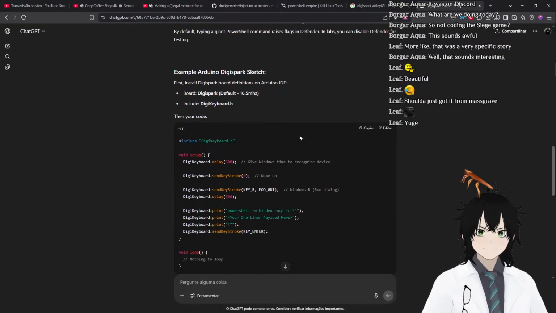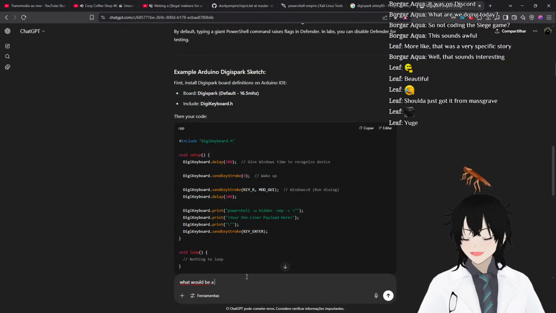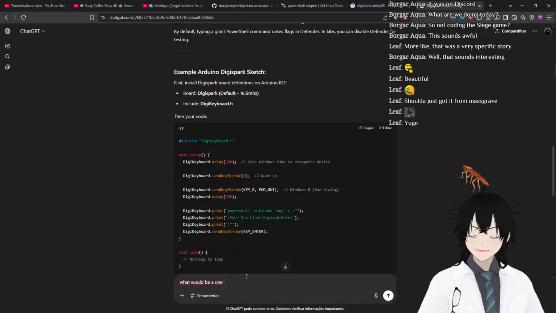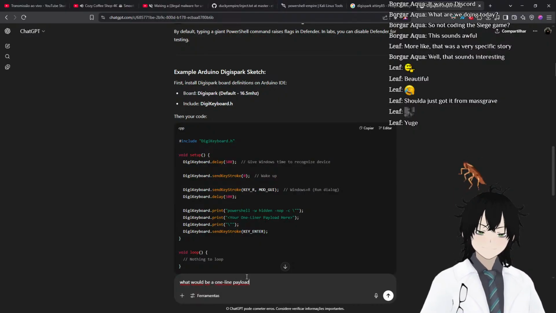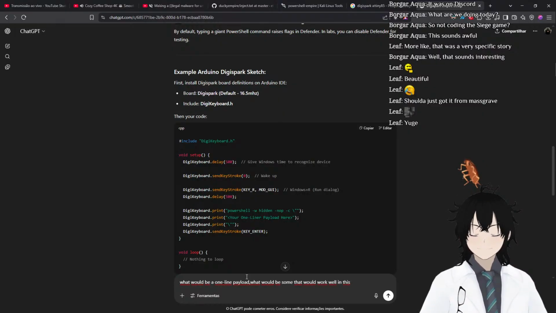Okay. Your one-liner payload. What would be a one-line payload that would work well in this DigiSpark script?